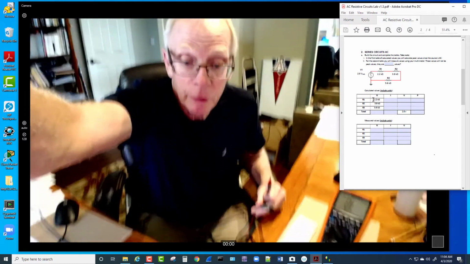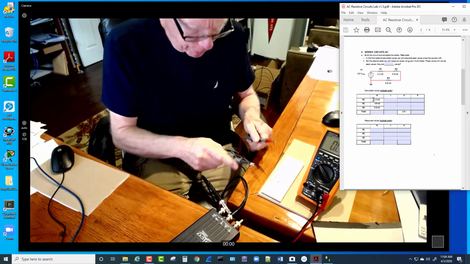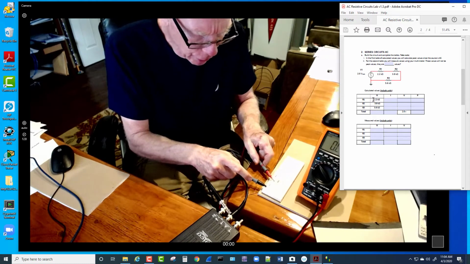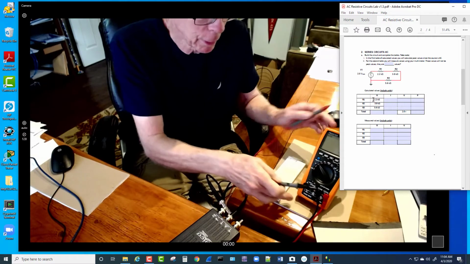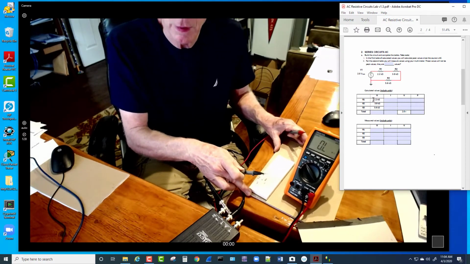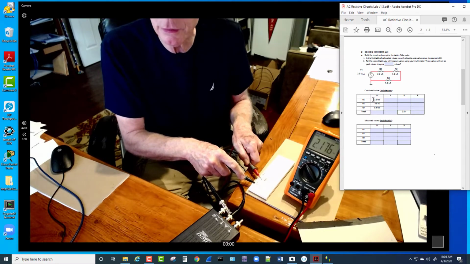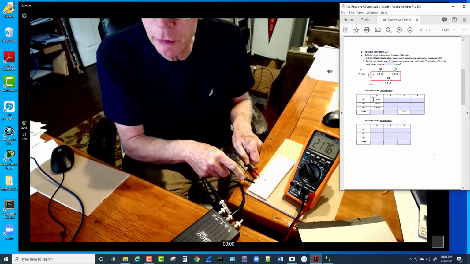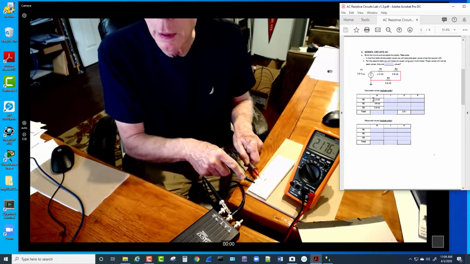I can tilt this down a bit, and maybe not enough to see too well. I'm just going to tell you. So I'm going to measure the one that claims to be 2.2 K. Let me move this to where you can see it better. All right. So I get, let it do its thing, 2.176, and in fine print down in the lower right it says kiloohms. So that first measurement there for R1 is 2.176.